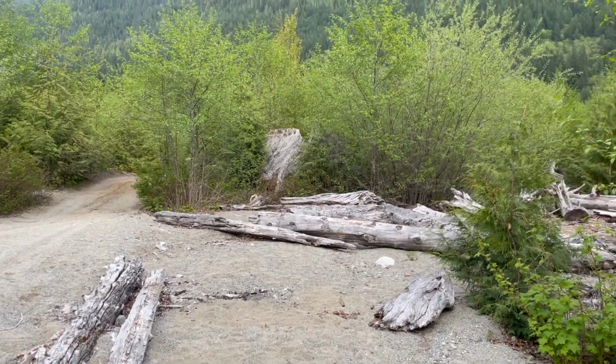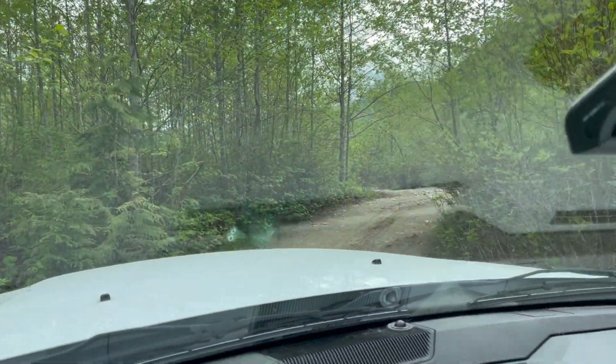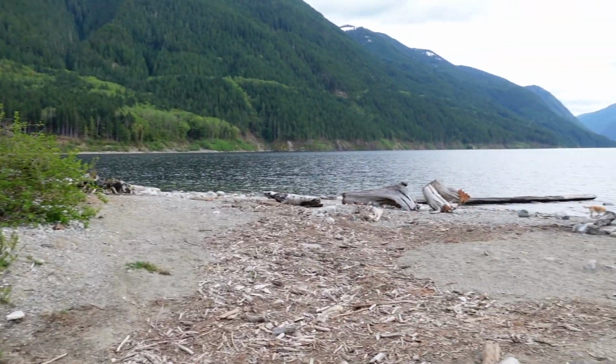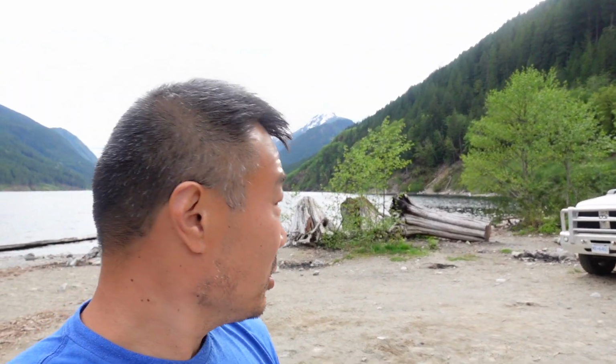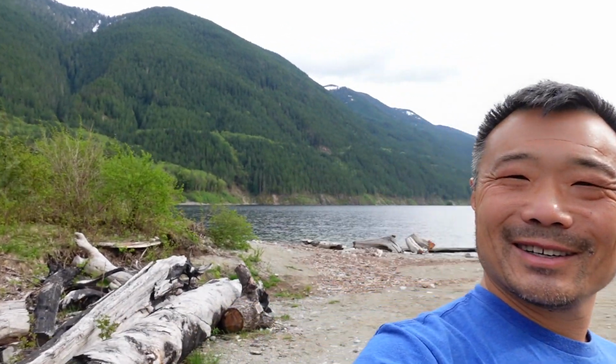Man, this place is amazing here. So I came in from that direction and there's a little split off that way, and then there's more road in front of me. The lake's actually in front of me, so I'm gonna drive towards the lake and see what I can find. My goodness, what a beautiful, beautiful view. Right, so I think there's lots of spots all by the river down there, but I think I'm gonna take this right here, because why not? What a beautiful, beautiful spot.